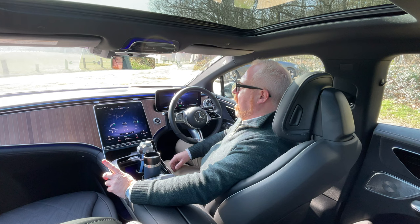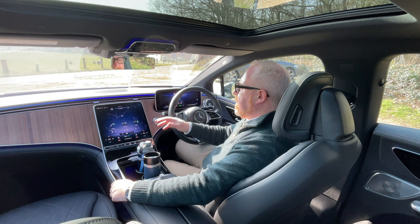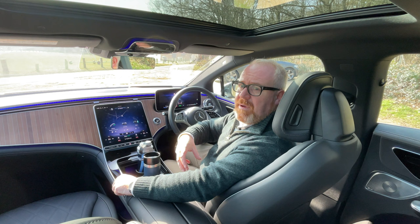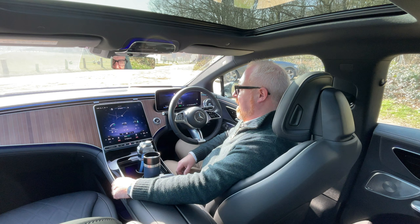The only other bugbear that I have is with the options, not being able to have certain options. So, for instance, 360-degree parking camera. Now, that is becoming something that's available on cars way less money than this Mercedes-Benz. But again, you can't have it unless you go for the top spec car. You can't option it on the lower spec EQEs. So it's not even a tick in the box you could just add on. You say, well, I want that trim, but I want to have that option. You can't. You've got to move up in trim levels, which I think is a real shame in some respects. The quality, however, is very good.